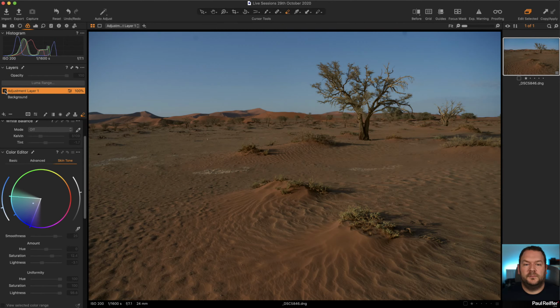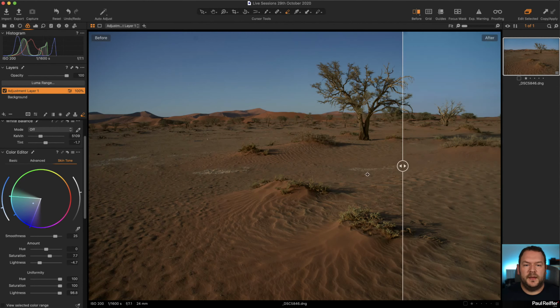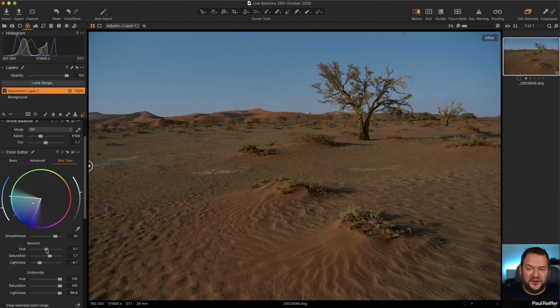So if I turn this off, you can see there's variation in the sky. Turn it on, and we've flattened everything. It's become the same hue, the same saturation, the same lightness, roughly. I'm going to pull this saturation down a bit because I think it was a bit too much as it was there. But do you see the difference? If I do a before and after here, there to there, completely personal choice. If you prefer not to do it, then don't. It's just, to me, I want to bring all the focus down here into this texture in the bottom.